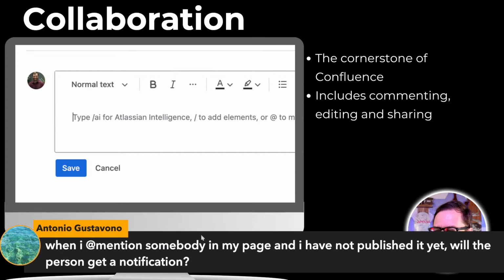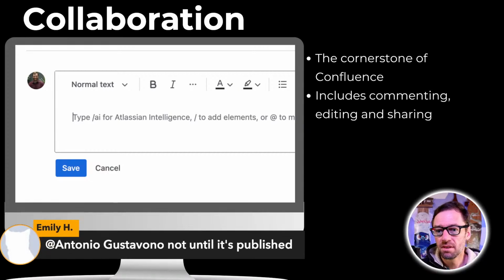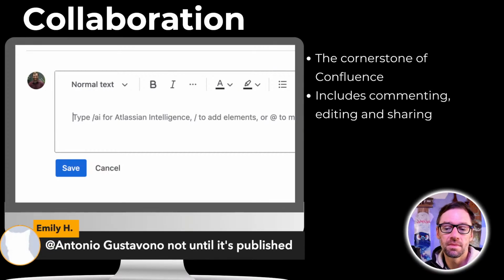Emily from the top rope, thank you. Good question from Antonio. I can't easily show this in the demo, so I'm glad you brought it up. But if a page isn't published, if it's at initial draft, and here's Emily's answer, they won't get that notification about a comment until you publish. And that's because the page doesn't exist. I'll put that in air quotes. It's not real.